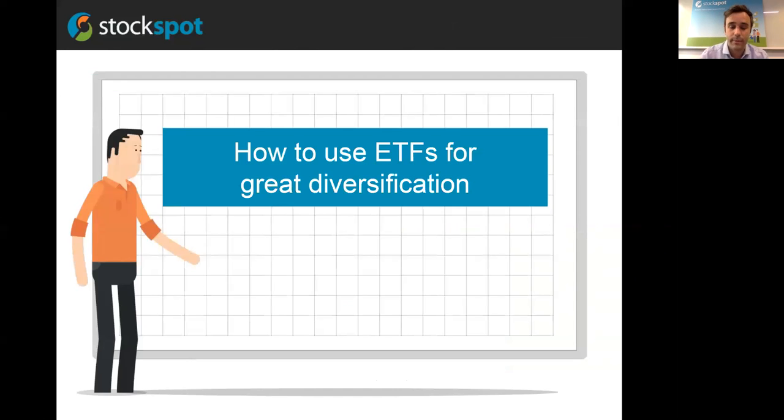So now that we've had a bit of an overview of what ETFs are and what they allow you to achieve, I'm going to talk a bit about diversification. Diversification, when you're investing, is about spreading your money across different investments to, one, give you the opportunity for better returns, but also, and probably more importantly, to reduce the risk in your portfolio. When you invest in anything, you need to accept that markets go up or down, and that over short periods of time you can lose money. The beauty of diversification is that it can reduce those down periods in your portfolio. And I'm going to talk about 4 different ways you can do that using ETFs.